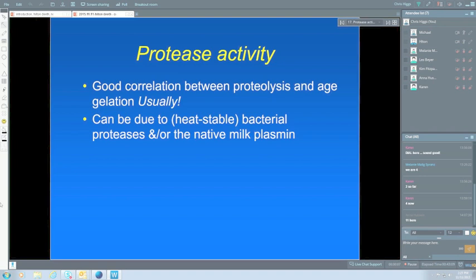As I say, they're produced in the milk by psychrotrophic bacteria, the ones that grow at cold temperatures. Mostly Pseudomonas is the most important bacterium that causes this problem. They survive the UHT treatment. You kill the bacteria, but the enzymes remain. And they mostly attack kappa casein. This is very similar to rennet, and that's why you get an effect very similar to what you get when you add rennet during cheese making. So it's much the same effect, a clotting effect.